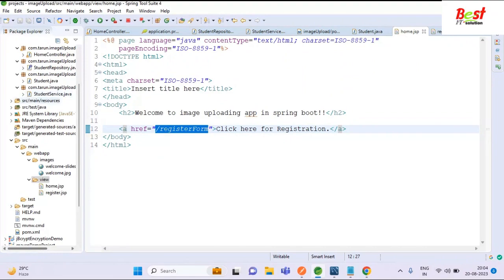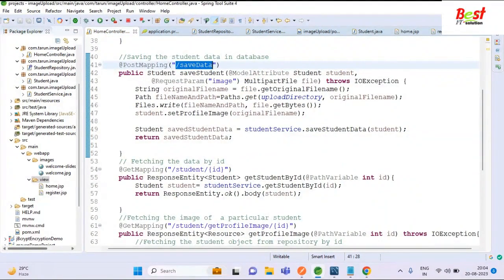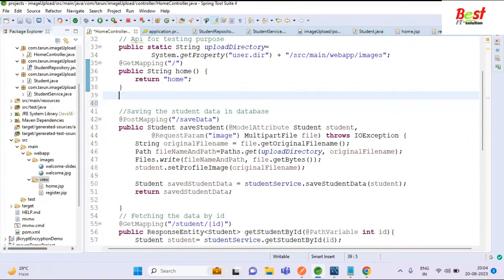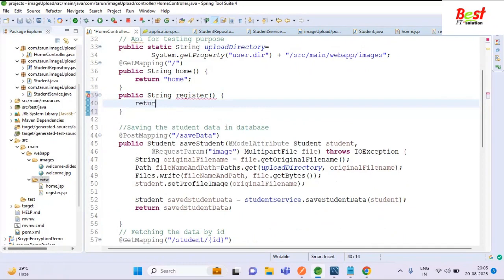We need to create a handler for opening the registration form. Public string register, return this register JSP.